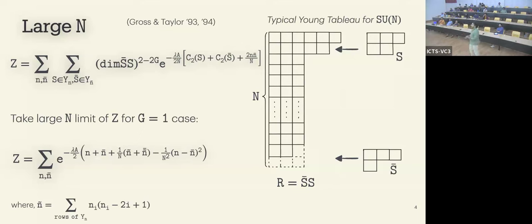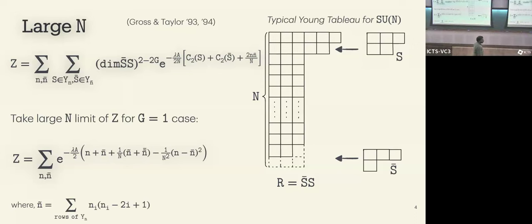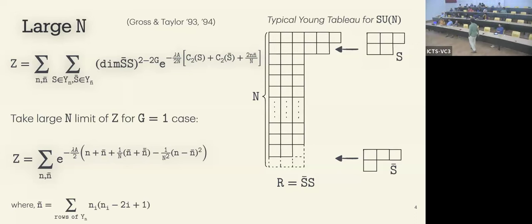N and N bar are the numbers of boxes in these diagrams, that's the Young tableau. The formula just comes from the formula for the quadratic Casimir. Yes, but you're saying that if you take out an S bar, the new representation you get is related to the old one with this additional factor of S plus S bar. Perfect. That's just a group theory result, just group theory counting. And the numbers are of the same order. That's why in the 1 by N expansion, both of them contribute at the same order. Okay, thank you.